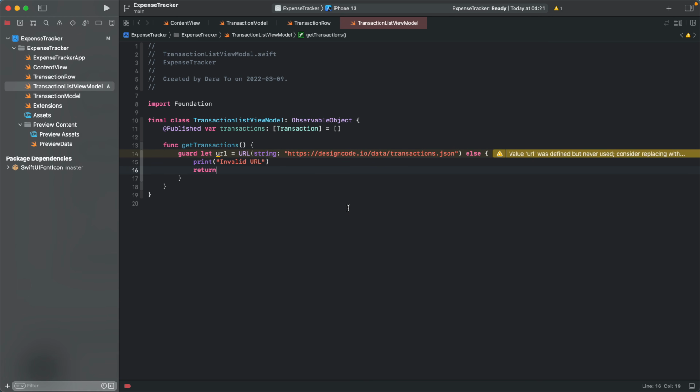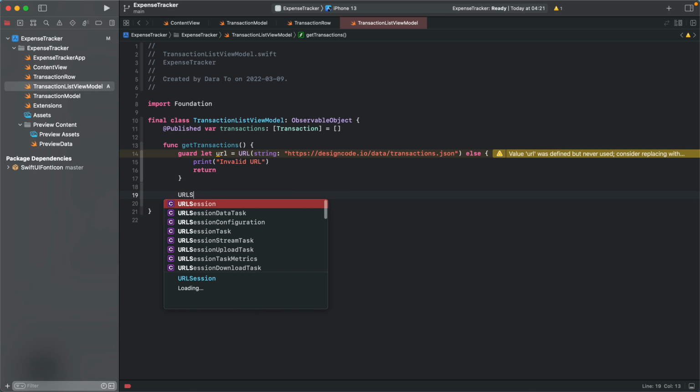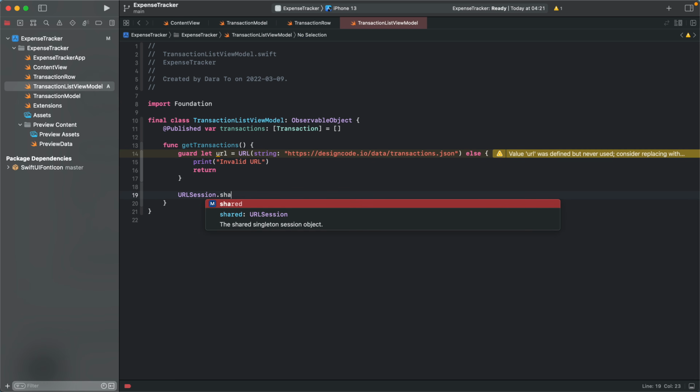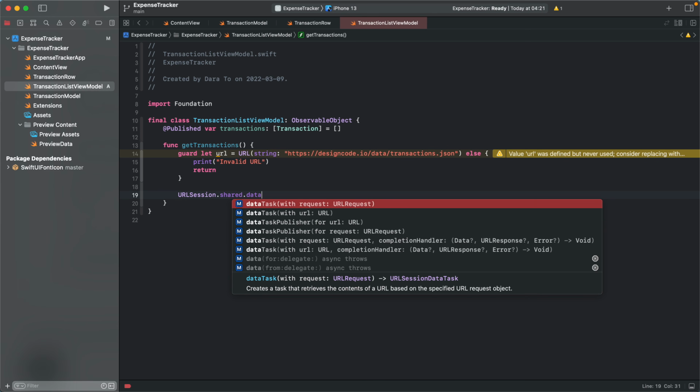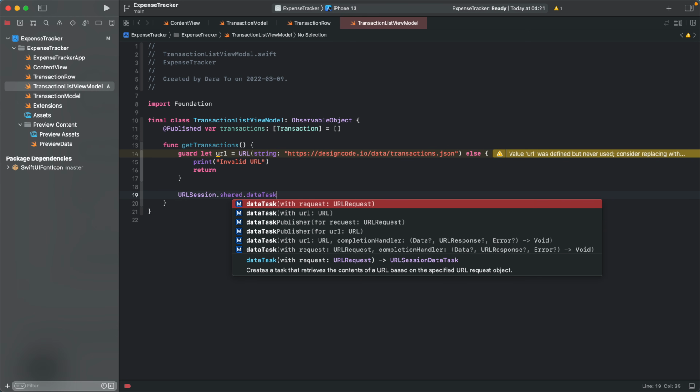To fetch data from an API in Swift, it demands a URLSession data task. URLSession.shared.dataTask. However, let's take advantage of the dataTaskPublisher from Combine instead.